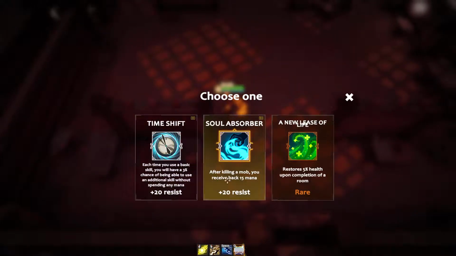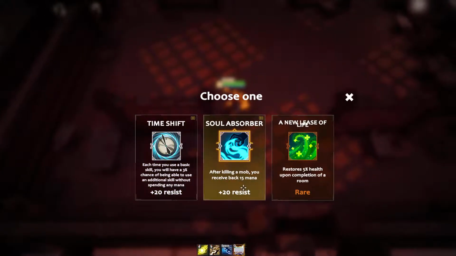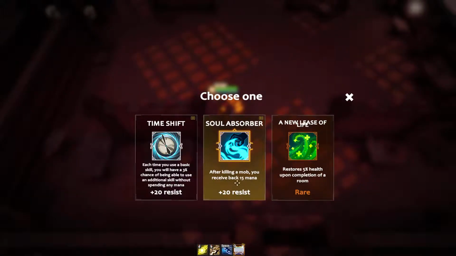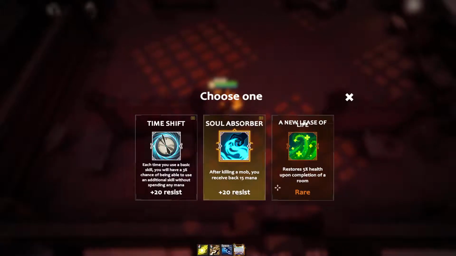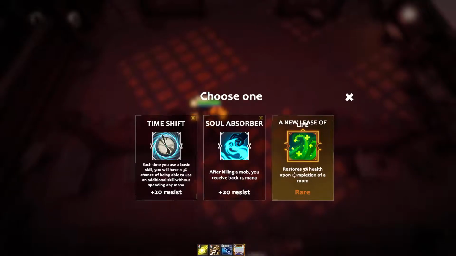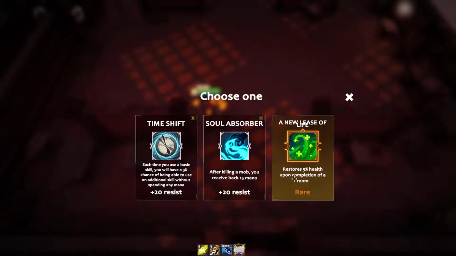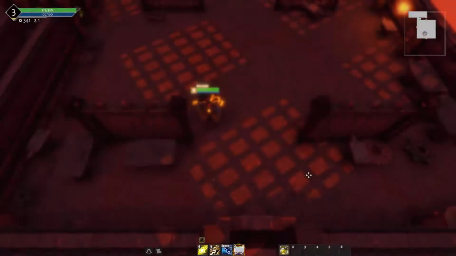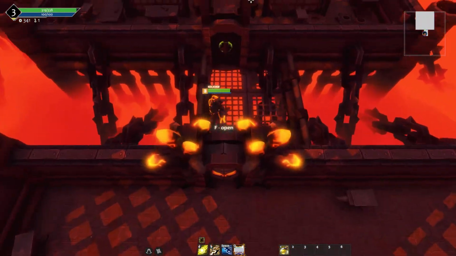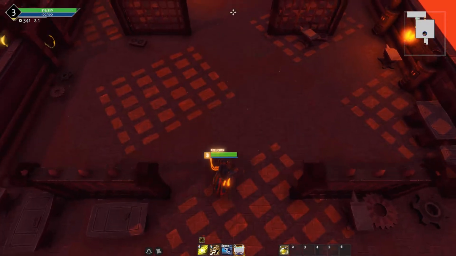That seems really useless. Resistance damage reduction. Then we have soul absorber. After killing a mob, you will receive 15 mana, seriously? And then we have a rare one here, a new lease of life. Restores 5% health upon completion of a room. Yes, please. Oh, in the boss room. We'll skip that one for now.